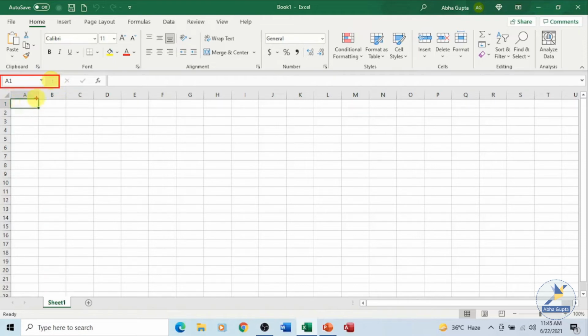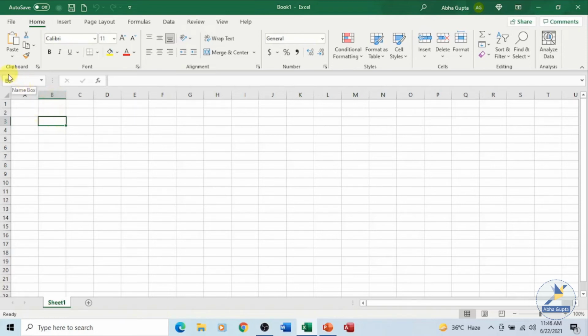For example, if you look at this grid over here, you can see this small box being highlighted. This is your active cell, or the cell where my cursor and pointer is currently placed, where you can enter the data. So your name box will show the location of that particular cell. Now if I click over here in this particular cell, it is B3, so you can see the location B3. We'll come to cell addressing in a while.